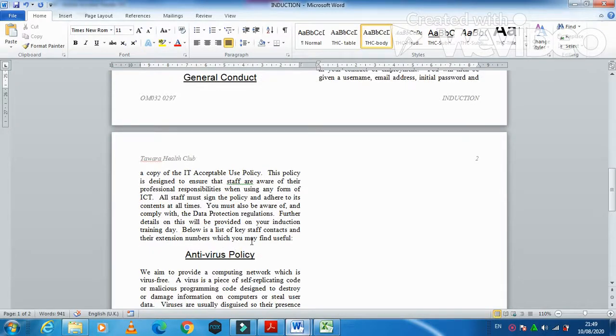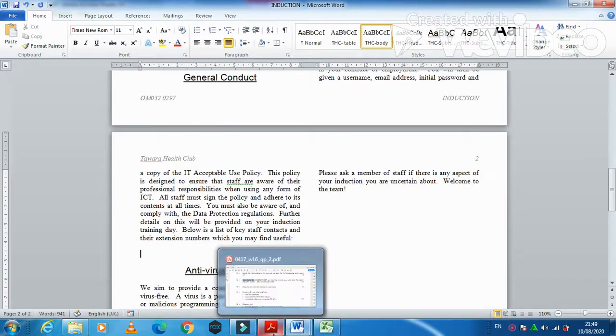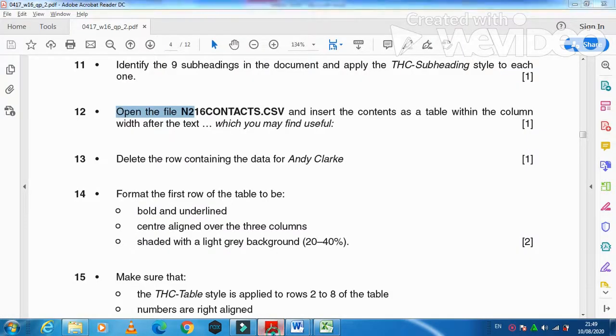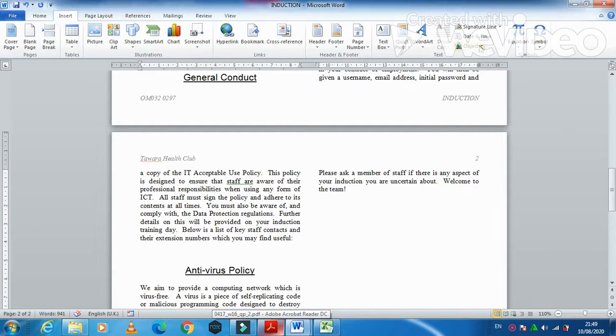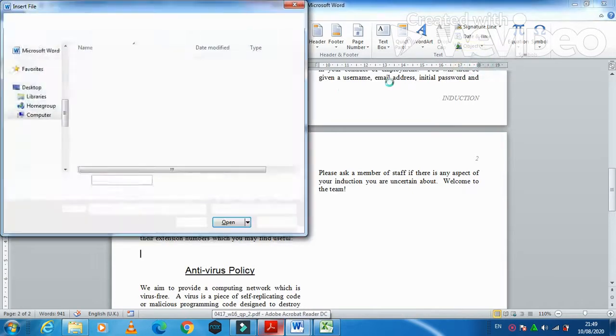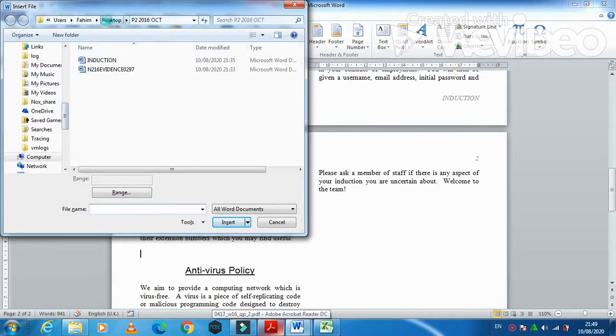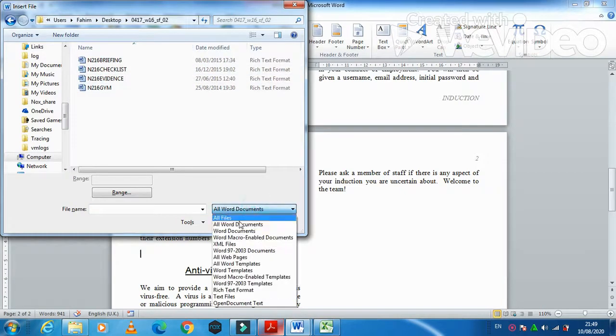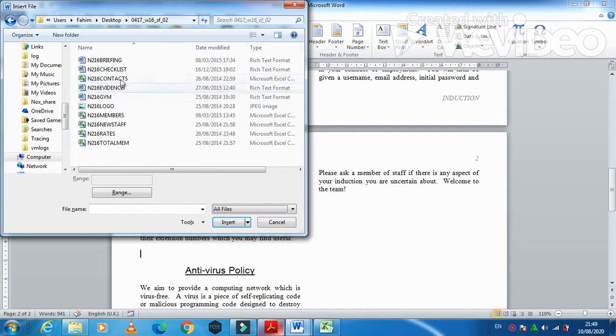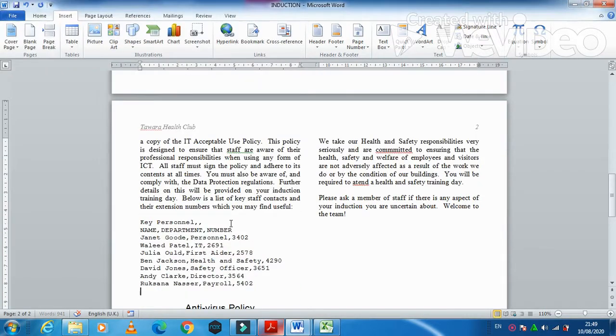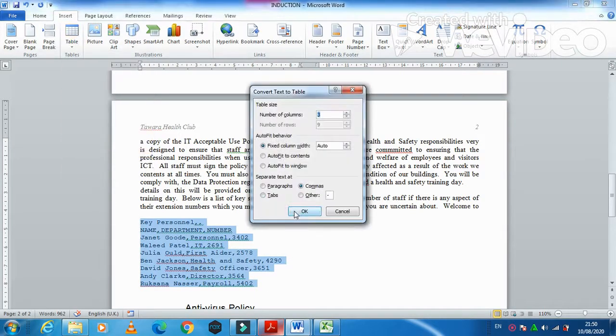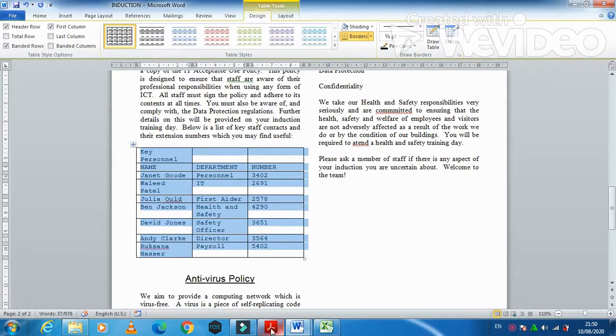You may find useful. So here we need to insert the contents. Just click on insert objects, text from file, and then at the desktop from this folder all files, and then the contacts, insert, and then change this one to the text to table just like that.